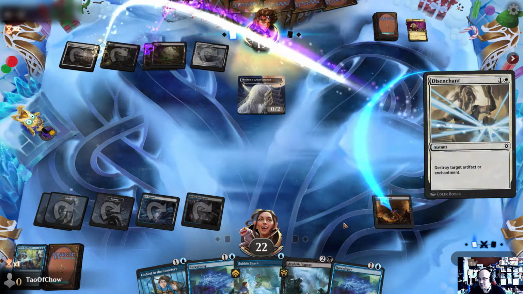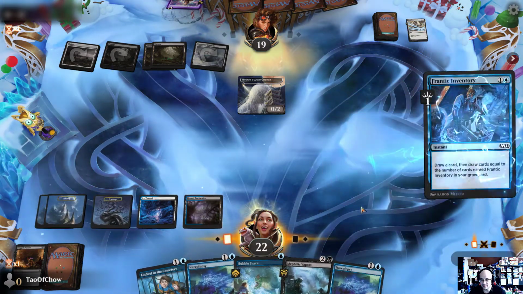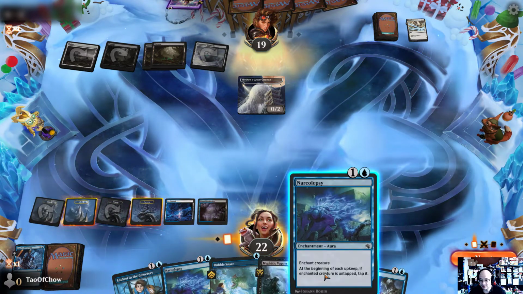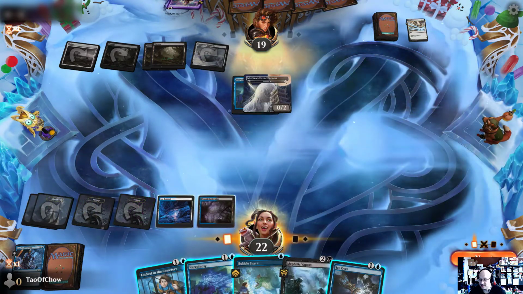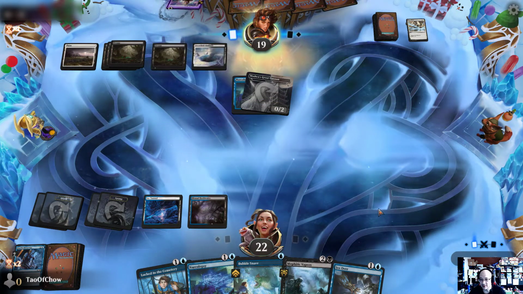Alright, so let's see. Ah! No! Alright, well, let's go find some more cards. Let's pull this on there while we can. End turn. Alright, so you can put as much stuff on there as you want. I don't care about your cocoon.